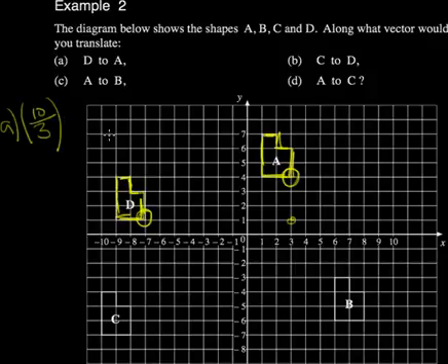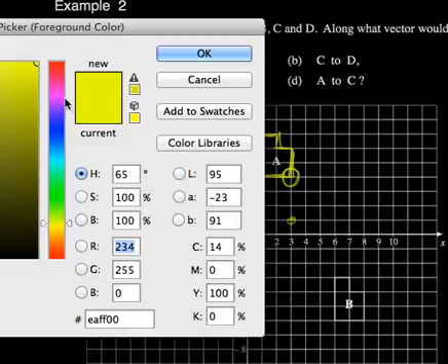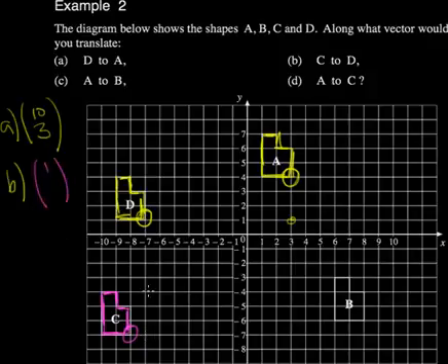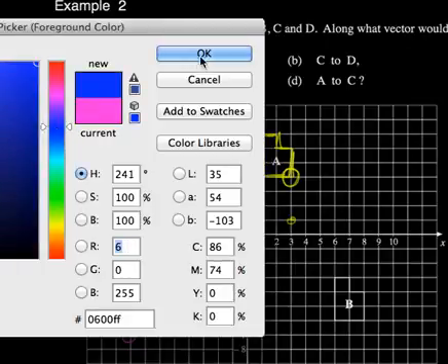It's tempting to write a fraction here, but just don't do that. A vector has no fraction line in it. What about B? Different colour this time. I'm going to go for pink. If we go from C to D, so C is here, and D is here. So then again, we'll just look at one particular corner. It goes across by 1. So it's going to be 1 across, and then how many high from there? 1, 2, 3, 4, 5, 6, 7, 8. Goes up 8. Simple.